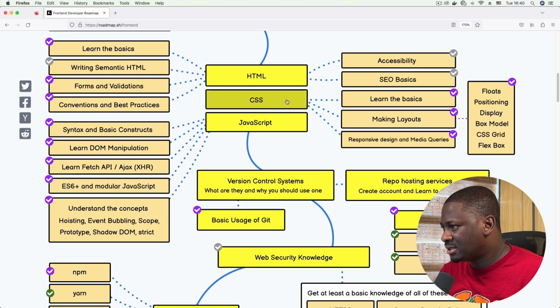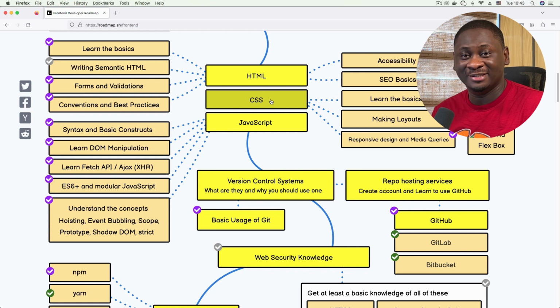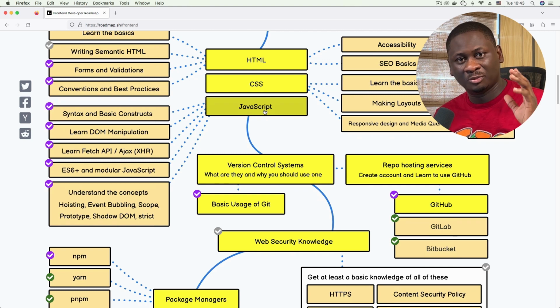So that is CSS. So the next thing is the almighty JavaScript. Now, anecdotally, this is where most people start finding web development difficult. This is where most people start complaining, because everything is all lovely and jolly until here. HTML, CSS, everything is just sinking in. But once they get to JavaScript, it changes. It becomes cold, and web development starts becoming more challenging. But it's just like the other ones. It's all about learning the basics. It's all about how you think about it, how you reason about it, the mental model that you have around it.